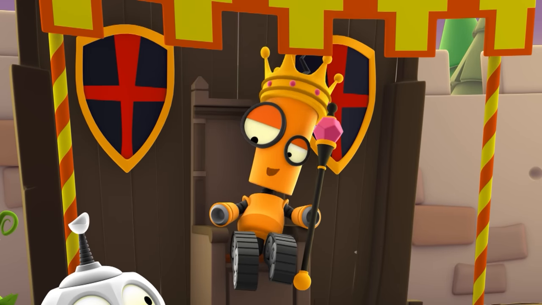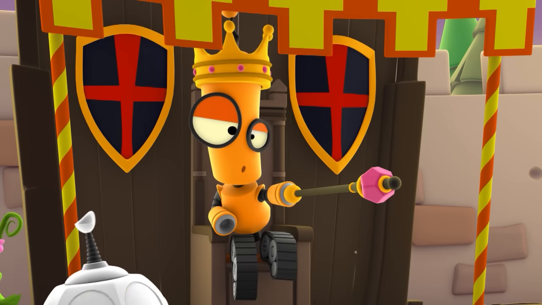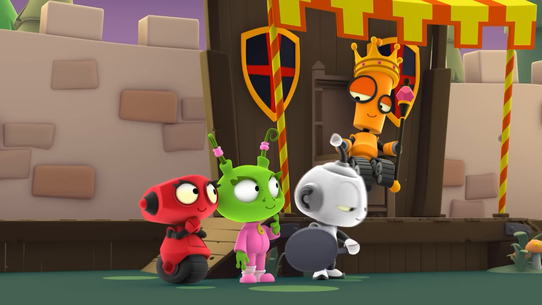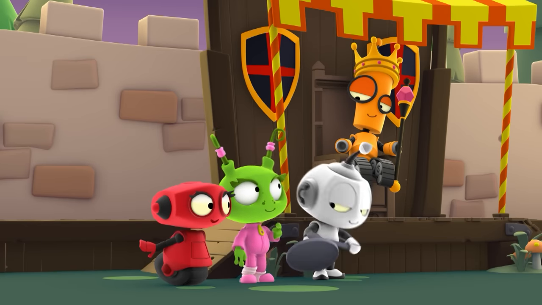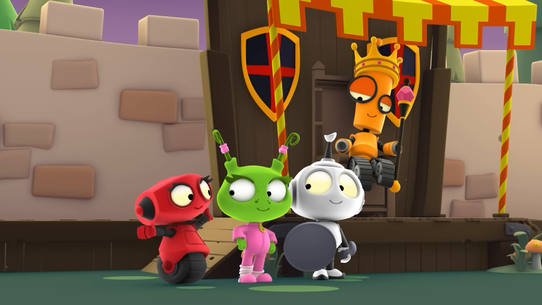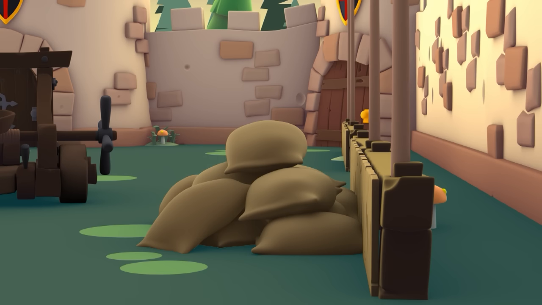Okay, I, King Orbit, command my knights to use that catapult to hit that target. Yes, your orbitness. Knights use catapults to throw big rocks to knock down castle walls. But we'll use those big bean bags so we don't break anything.